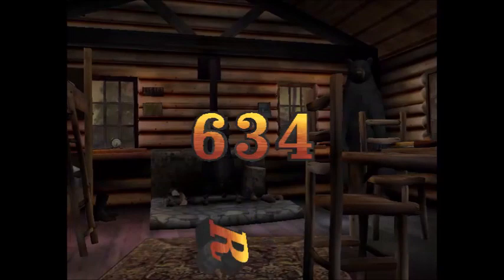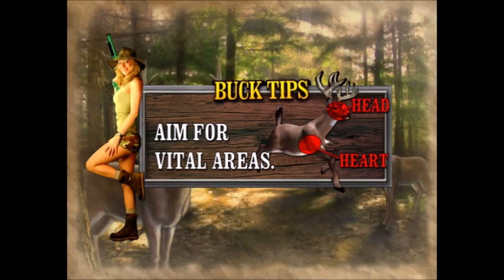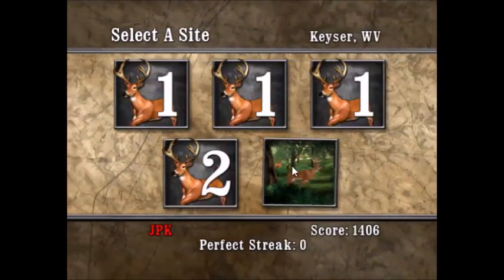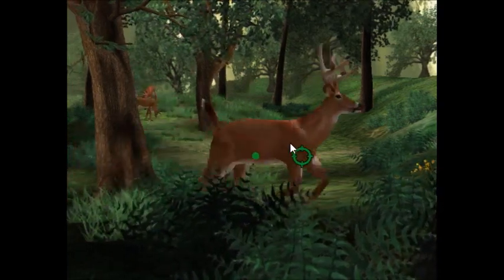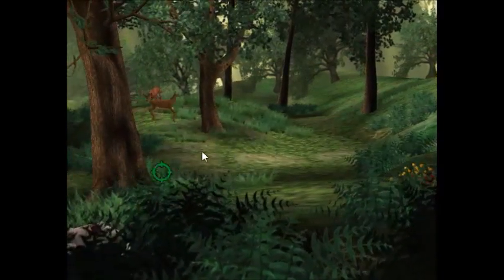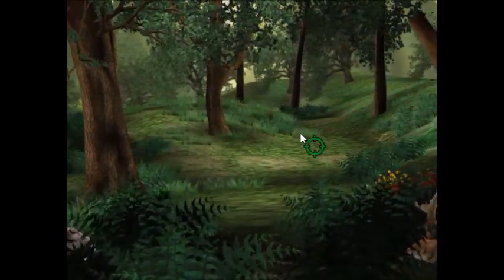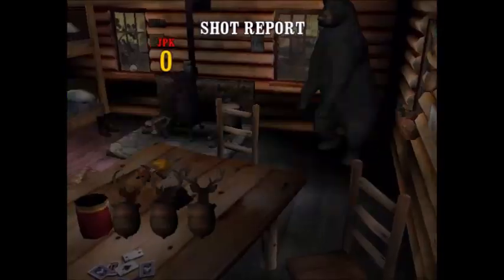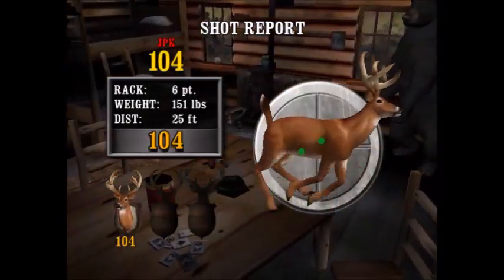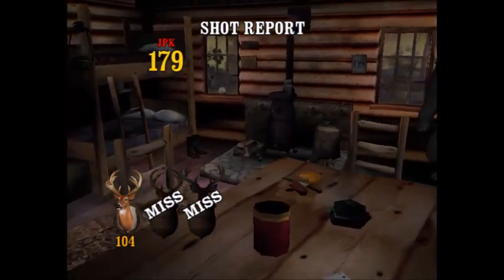Head and heart shots are instant kills. There are various critters roaming the map, which you can shoot for additional points. It's all pretty standard stuff. Nothing super complicated, really. But nice shot. Oh no, I shot Moxie. Yeah, shooting a doe will end the round instantly. However, if you manage to shoot a buck before you shoot that doe, you'll still get the points for it, so.